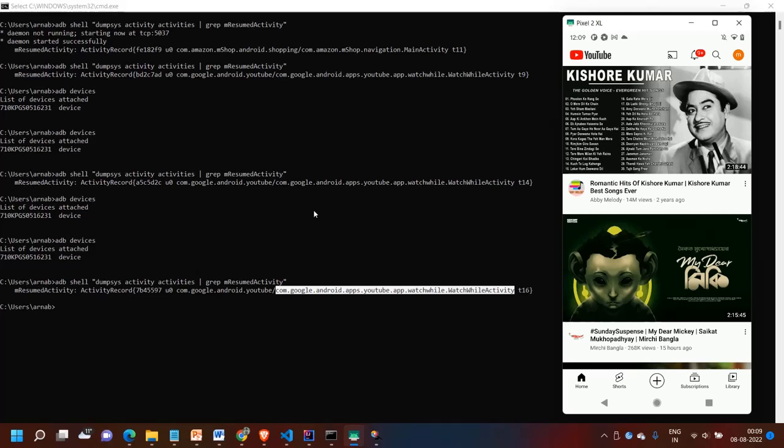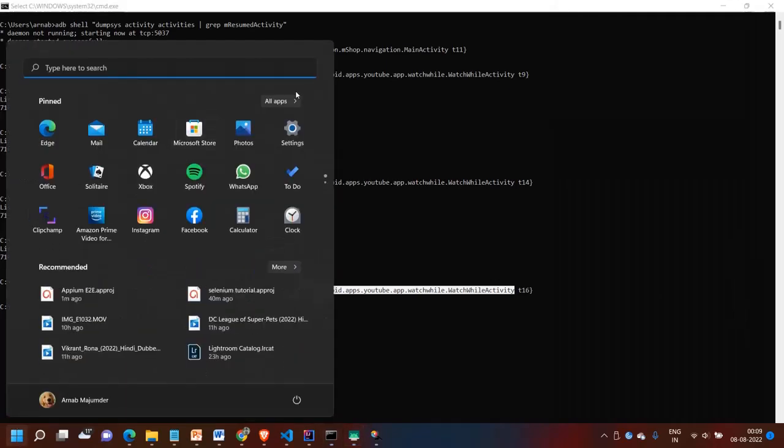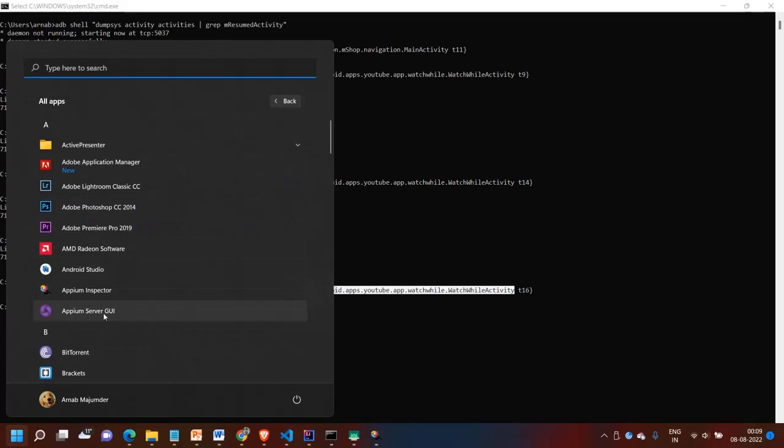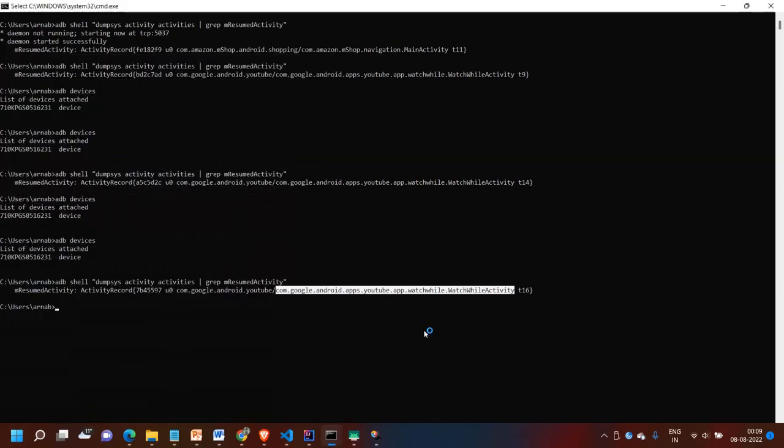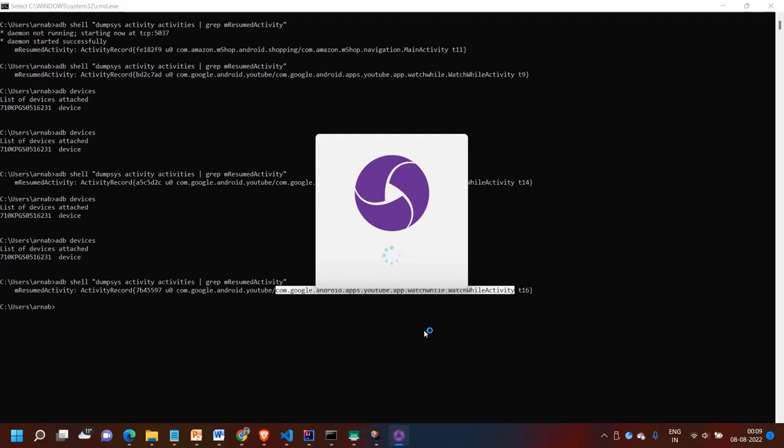Now, make sure that the Appium GUI server is installed on your device, and also Appium Inspector. Open the Appium GUI server. It will take some time.